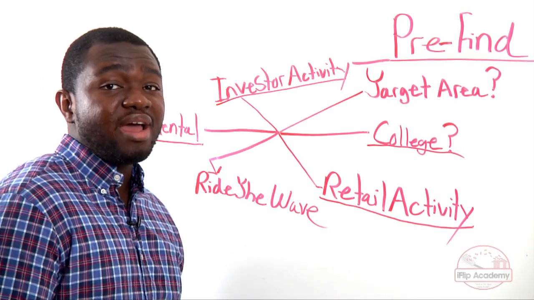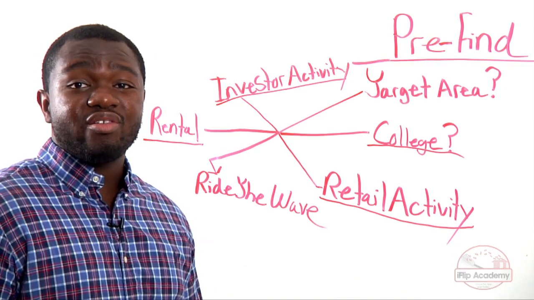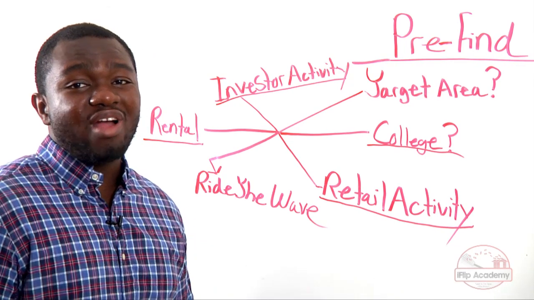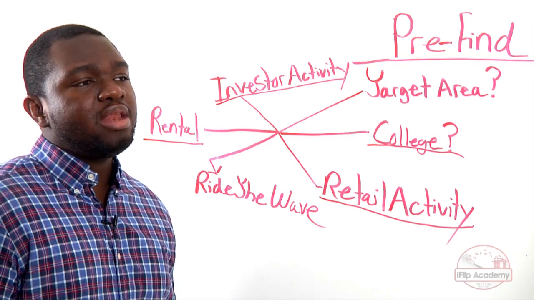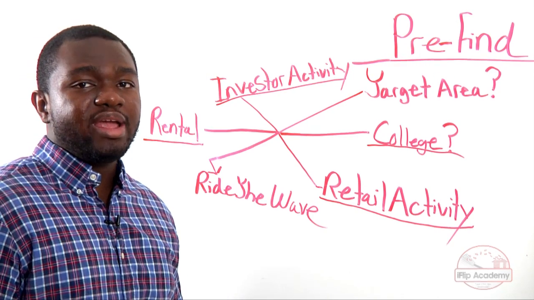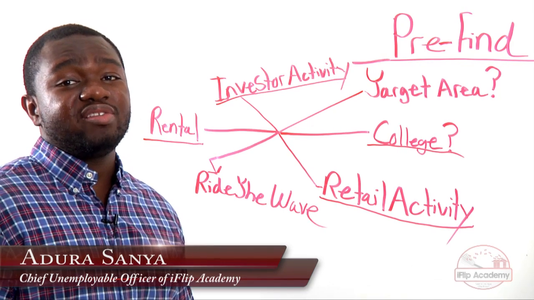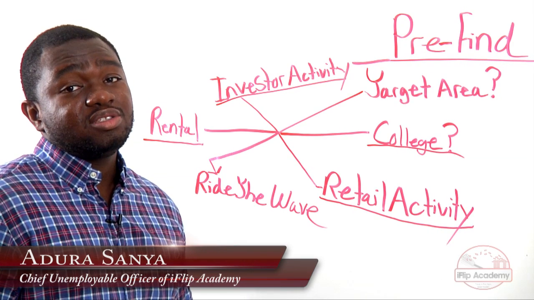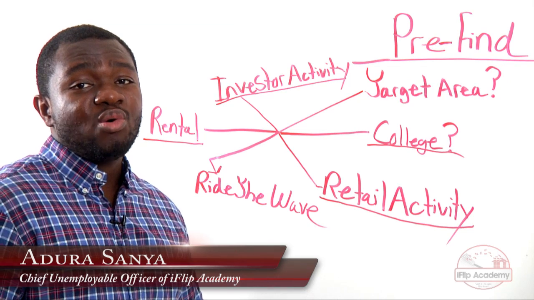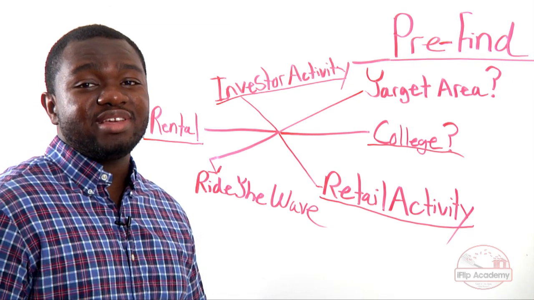And how do you figure that out? Go where other investors are already at. It's not rocket science. As a byproduct of you knowing your area, you living somewhere, you probably already know where these areas are at right now. So go put your flag in the ground and get busy.